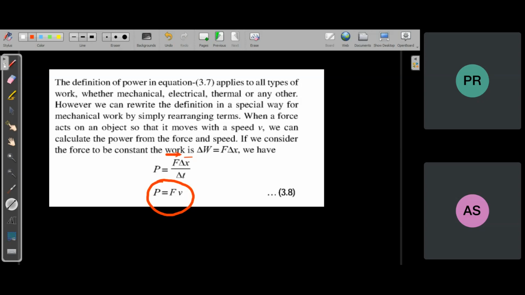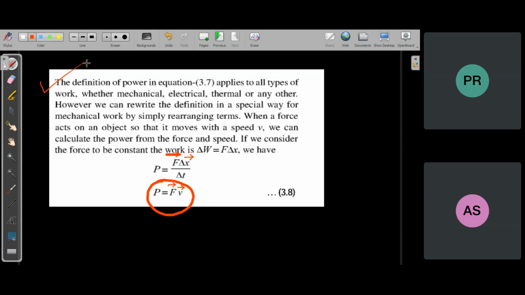Are you getting? So the correct formula of power will be the dot product of force vector and velocity vector. It is not necessary now that they will be in the same direction, or is it necessary? Tell me. No, sir, it's not necessary, they can be in any direction. So the correct formula is not F into V, it is the dot product of force vector and velocity vector.